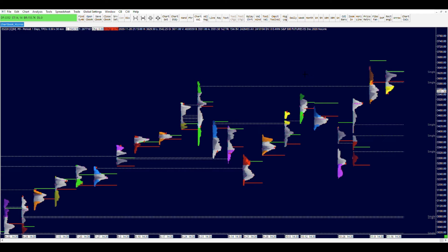Today we're going to have a look at the E-Mini S&P as we always do. We'll have a brief look at the NASDAQ as well as the Russell in what was pretty much a nothing week. We didn't sell off, we didn't rally higher, so we pretty much balanced over the course of the week. We're going to have a look at some potential upside levels, some potential downside levels, and how we might approach things as we come into what is going to be quite a short week, given we've got Thanksgiving on Thursday. So without further ado, let us get into it.